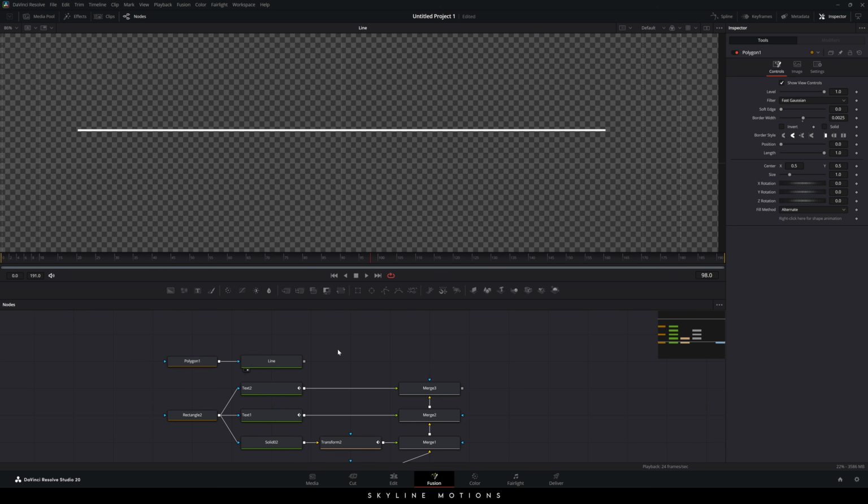And after that, we need to animate the line. So what we have to do, just go to frame number 16, I guess, and this is the length. Right click on length, click on animate, set the length value 0. Go to frame number 36, which is 20 frame forward in time. Let's set the length value 1. Just go to frame number 66 and I'm gonna set the length value 0.35.